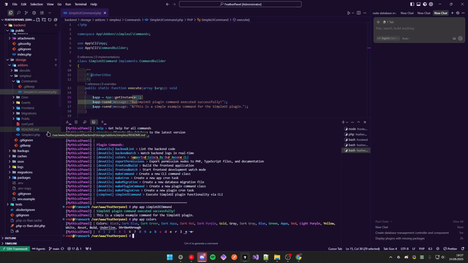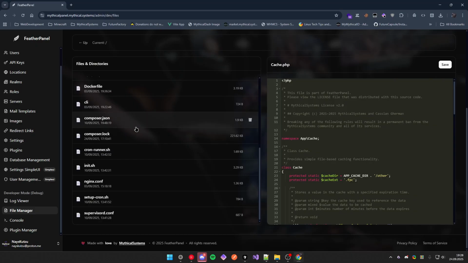This is the same as Mythical Dash's plugin system, but of course it's newer. The FeatherPanel one is much better than the Mythical Dash ecosystem because it's built from scratch and from the ground up, and it's still not ready. As you saw, we still have to implement a lot of things, and we promise that we will bring support for more things in the future, like seeing what's happening, having WebSockets connections, and really some nice things that you might want to have.